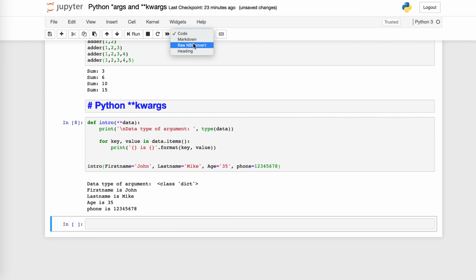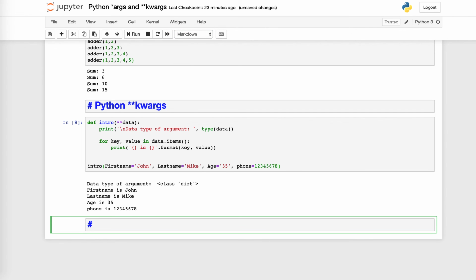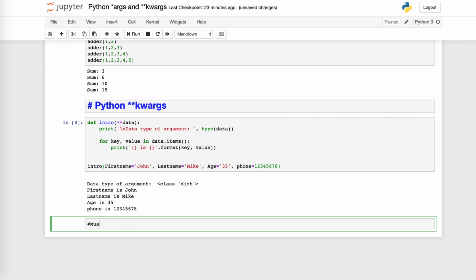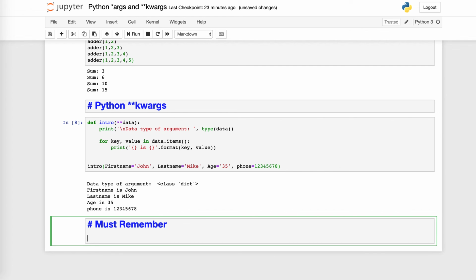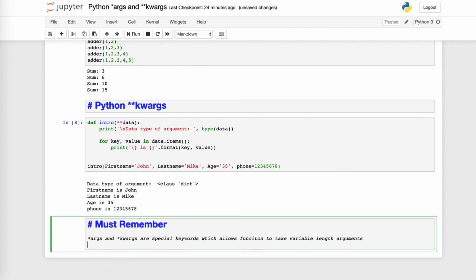This is really important, must-remember stuff. *args and **kwargs are special keywords which allow a function to take variable length arguments.